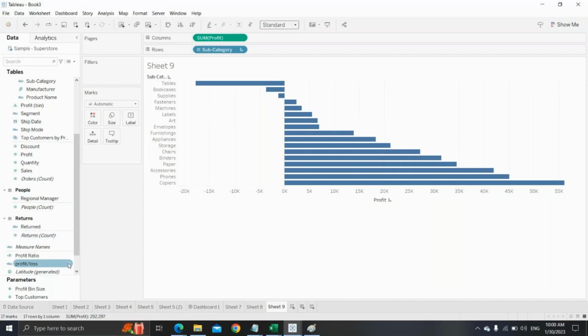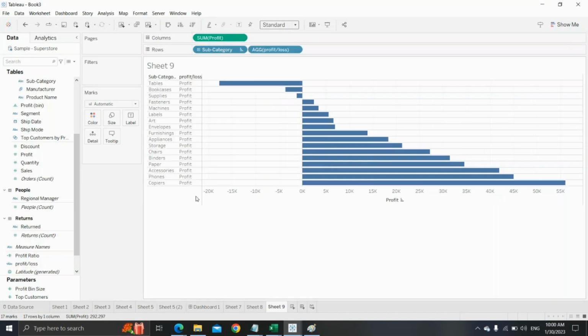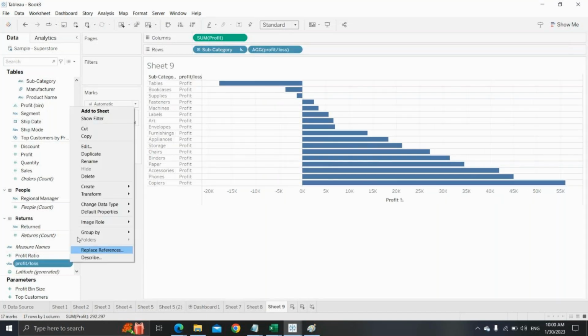Can anyone guess? Are you following my class or not? When I drag this into color, why are we getting all profit here? No one is observing what I'm writing.